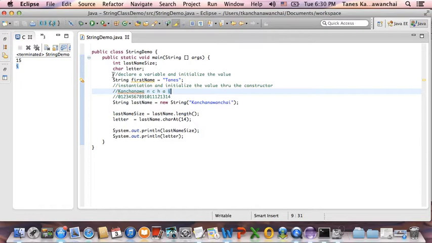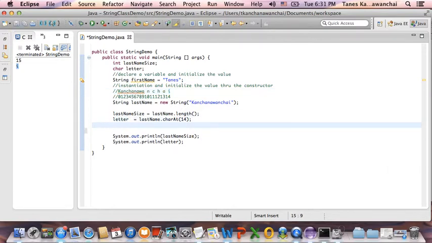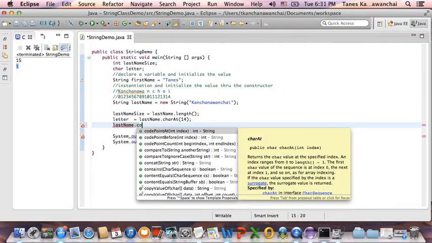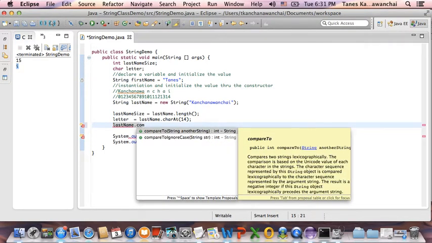Now, the next thing is, let's explore more. We have lastName.compareTo. All right, so compareTo means it's pretty much going to compare this string to another string.